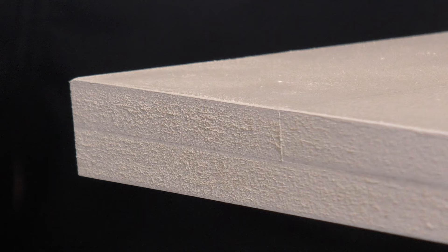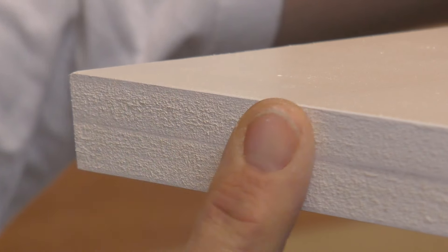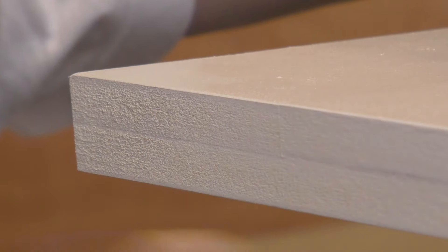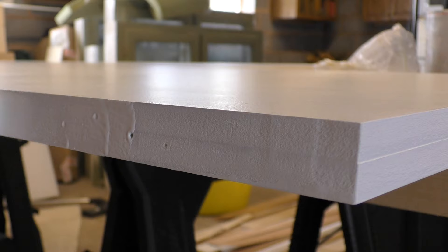When you paint MDF end grain with a wood primer it normally goes very orange as the end grain comes back through, but you can hardly see the end grain at all now. Using a bit of 180 grade sandpaper I can get it beautifully smooth in a matter of seconds. If I wasn't doing a video on this I'd probably not even bother doing a second coat on the end grain and go straight to the water-based satin top coat. But because I'm really interested to see the maximum potential of the Zinsser BIN, for the end grains on my second coat I'm literally just rolling one pass with the roller all the way along.